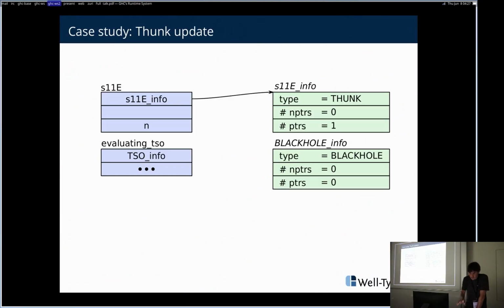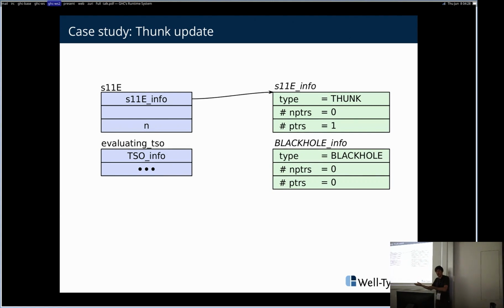Finally, we have the update process. We saw previously that we will enter the thunk and its right-hand side, but we have not actually done anything to mark the thunk as being under evaluation. And that's not ideal because if another thread finds that it needs to enter this thunk, we may want to suspend that thread. Rather than redo all the work that's currently being performed by the original evaluator, we want to instead just suspend it and wait until that work is finished, and then we can reuse the same result that the first thread had already evaluated.